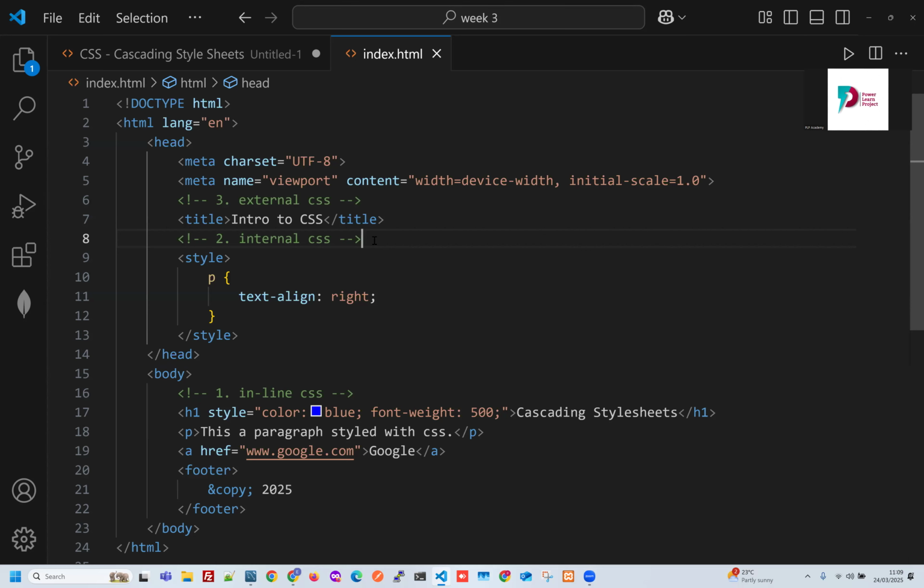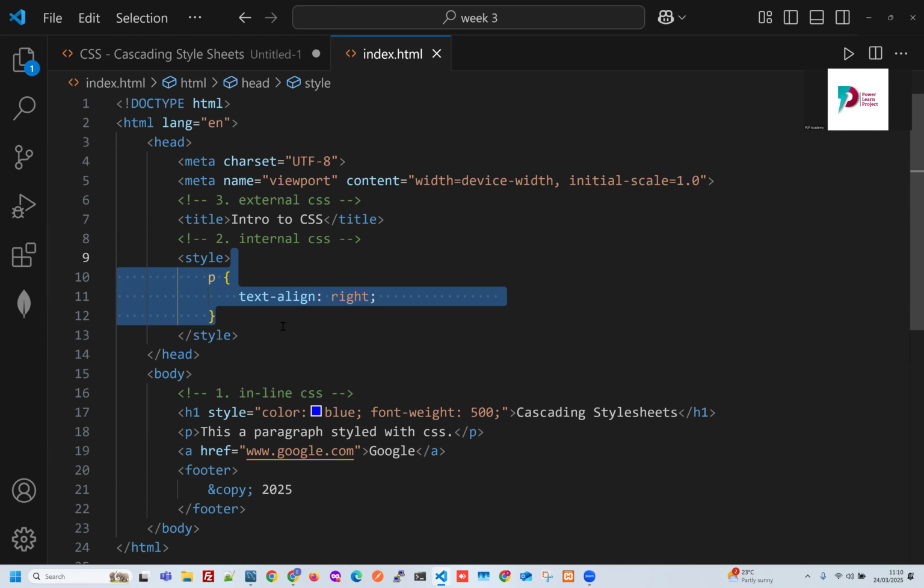So if you have a very huge page and you use internal styling, then this will tend to be very long if you define the styling for multiple elements, and your web page will not be organized or very readable. So this can only be beneficial if you have a very small project.